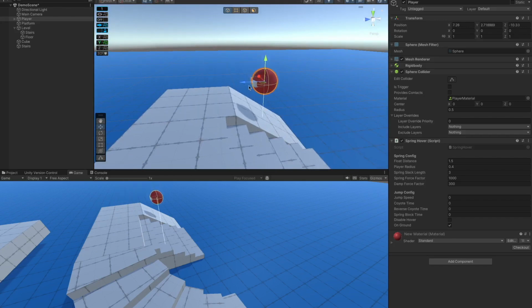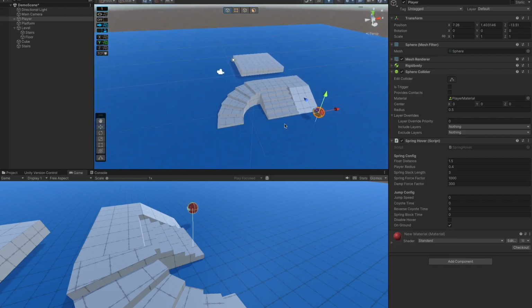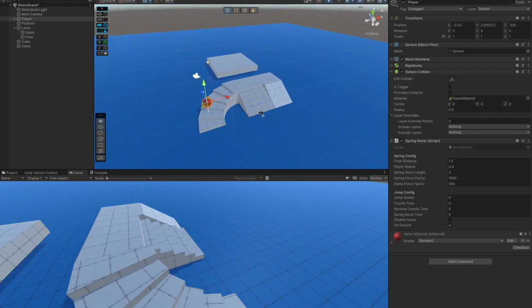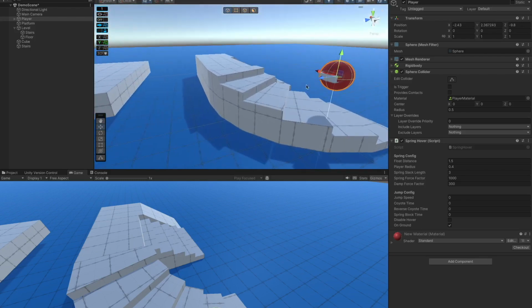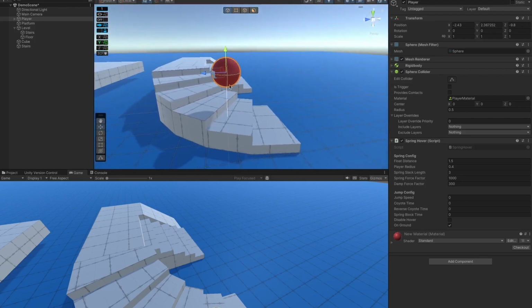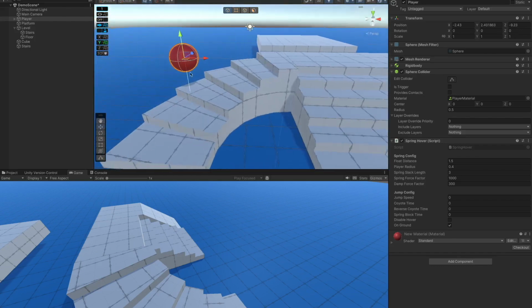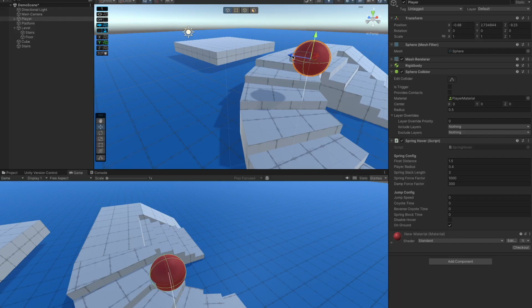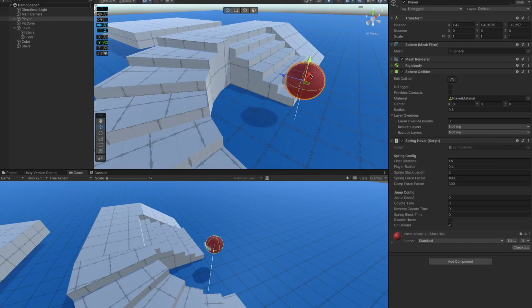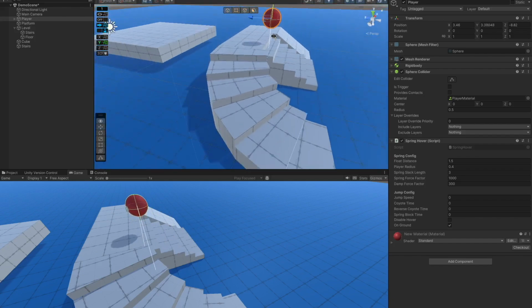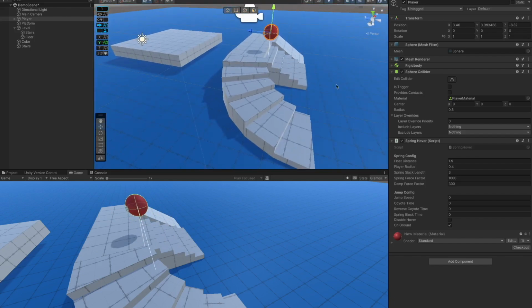If you throw it down a ramp, it detects the floor and pulls it down. That way it's able to balance itself on the ramp. This is really interesting because you can get it to work on any complicated surface. Let's have a look at this curved stair. Even on this, because of the levitating behavior, the player just has to move forward and the spring script handles everything. As you can see, it's quite easy for the player to step up the stairs. It just has to move forward, go up the edge, the spring pushes it up and it moves up the step. This is handled by this spring hover script.